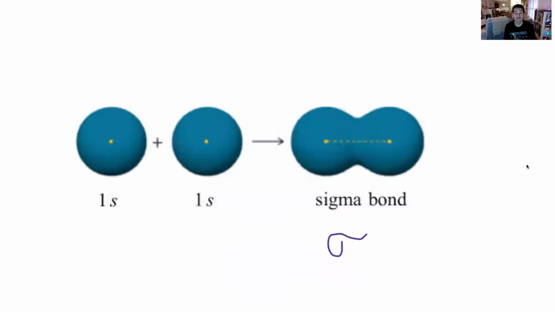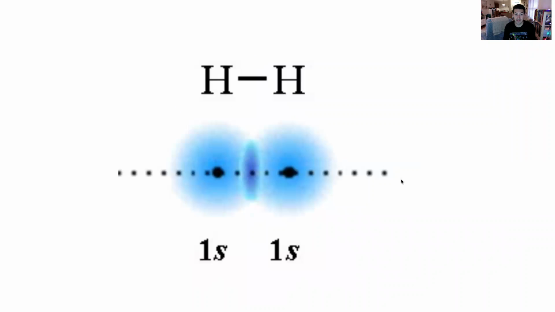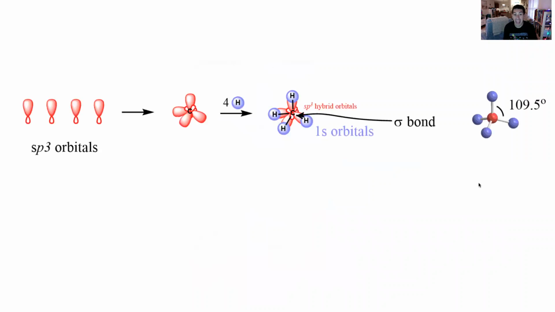So we have two terms. Whenever an s orbital is overlapping, we call it a sigma bond. Hydrogen has those unhybridized s orbitals, so here we see a very simple sigma bond. Any s orbital counts, so all of those hybrid orbitals count: the sp, sp2, sp3, sp3d, sp3d2. All of those have some s characteristic, and as long as it has any s characteristic, we call it a sigma bond.